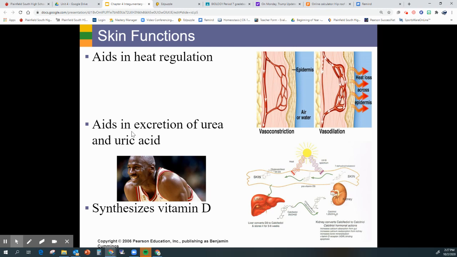Okay. It also aids in a little bit of excretion of some of our waste, so you can get rid of some urea and uric acid through skin, but not near as much as what you would think. And then it also helps us synthesize vitamin D. Lighter skins actually do that better than darker shades of skin. That's actually one of the genetic reasons when we start to look at that, because the lighter shades of skin don't show up until we get further away from the equator. And because of those lighter shades of skin, they allow them to produce vitamin D with less sunlight. Okay.